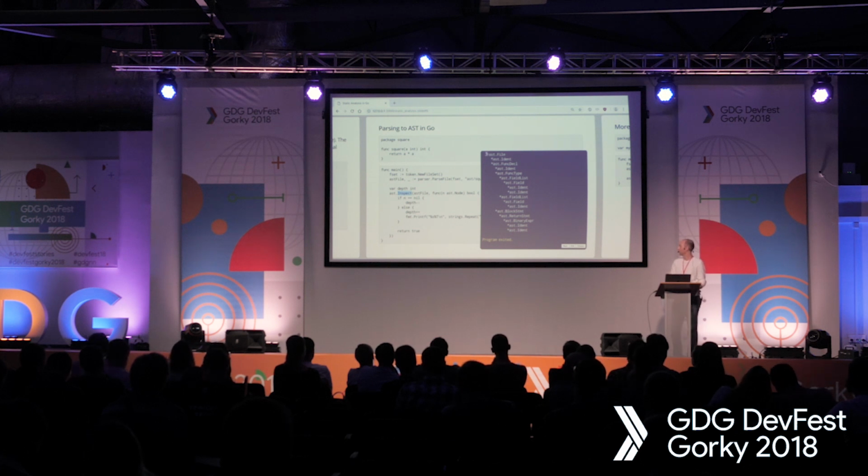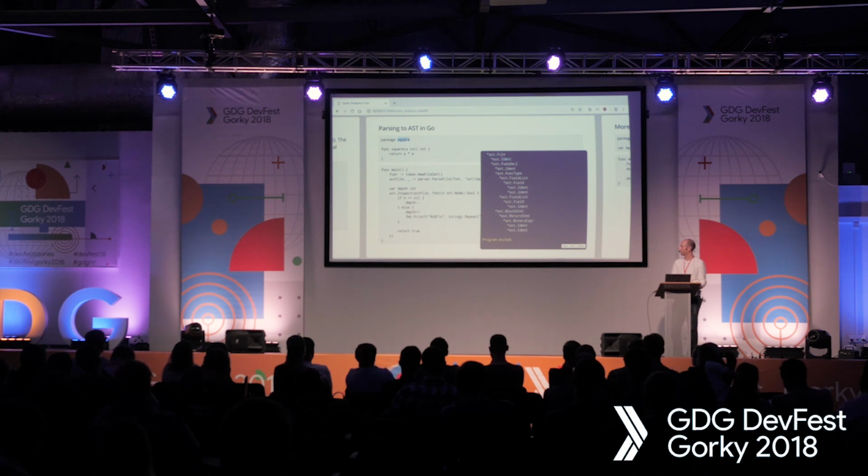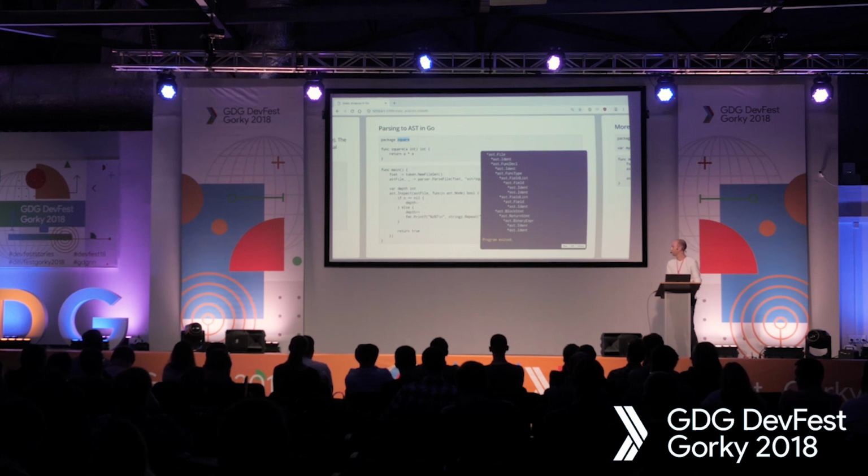Real quickly, our root node is our file node representing the entire file. Then there's an identifier, which in this case is the name of our package, square. Then we have a function declaration, which is obviously our function declaration. We have an identifier, which is the name of the function, and a function type, which has more information about our function.